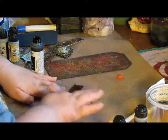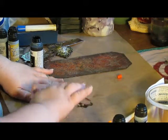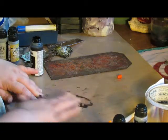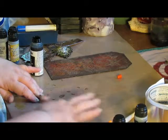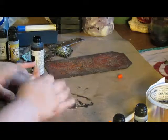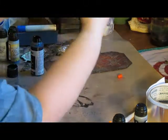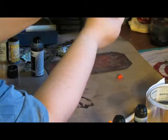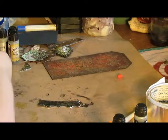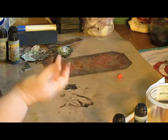And I didn't do it on the other one, but I think I will do it on the bottom one here. Oh, maybe I don't have to. Yeah, I don't have to. If you rub hard enough, it will come off anyway. There we go. So, mind the dirty fingers. But, so that's what we got so far on here. From here, I'm going to put the lid on, because I tend to knock things over using the same fingers.